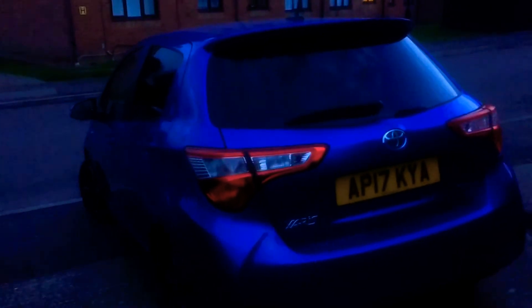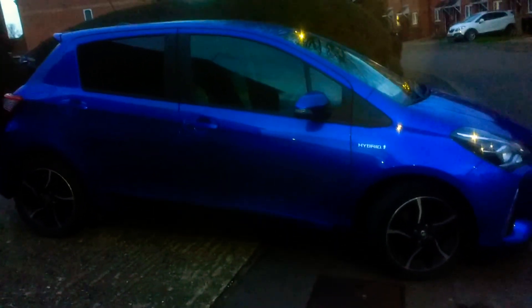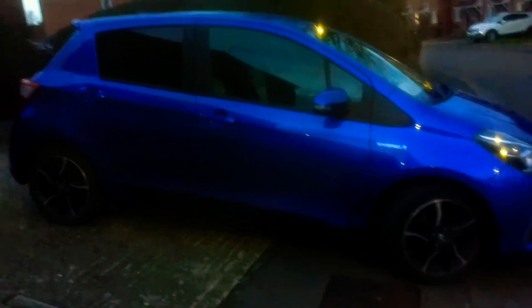Standard with these is the reverse camera, though unfortunately you don't get parking sensors as standard — you have to get those as an optional extra. In this particular model you get diamond cut alloy wheels, which look quite fetching, and I love this ocean blue colour. Continuing with the sporty theme, you've got nice tinted windows and flared out stick-on spoilers on the door, just to make it look that little bit more sporting.